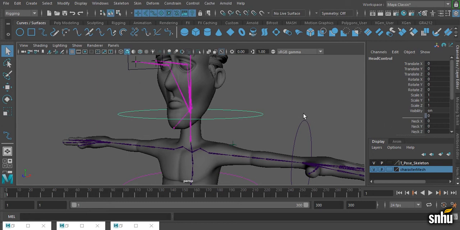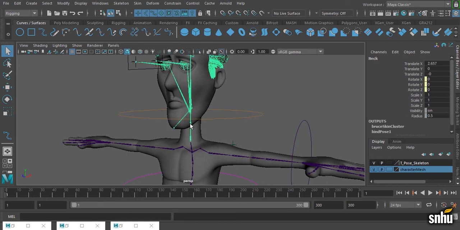For the head control, I added the neck X, neck Y, and neck Z attributes, simply with a default of 0 because I want them to control the rotation of the neck joints. And then I used the connection editor again to connect these neck attributes to the rotation of the neck and neck 1 joints. But again, I connected them based on how I want them to rotate visually, not necessarily the same axes.